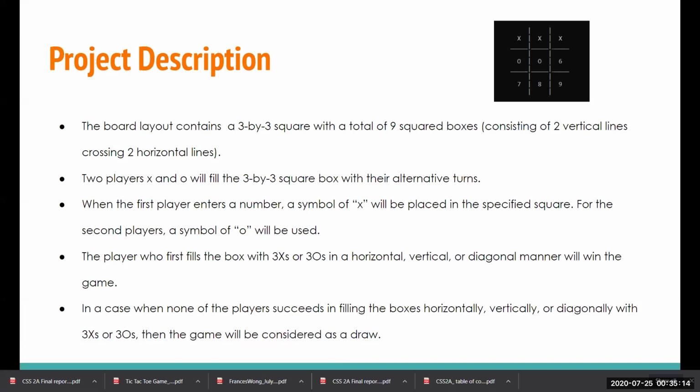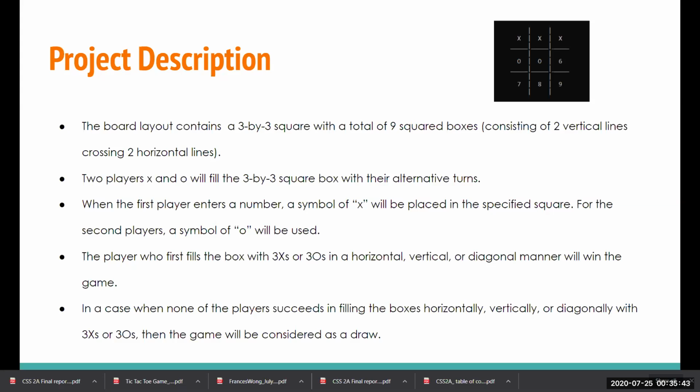To create a tic-tac-toe game, a board layout is essential. A typical board layout consists of a 3x3 square with a total of 9 square boxes. Two players, X and O, will fill the 3x3 square boxes with their alternate turns.